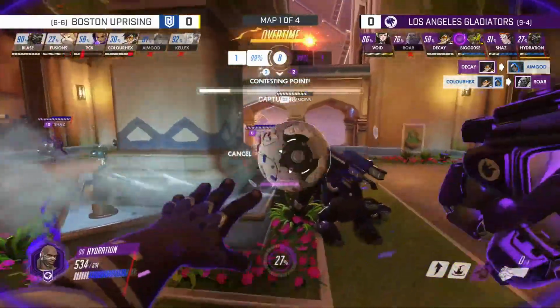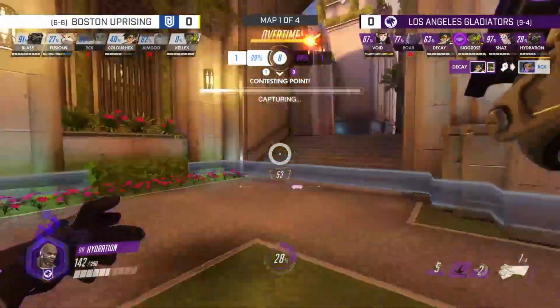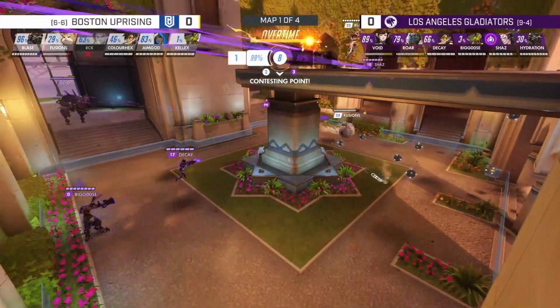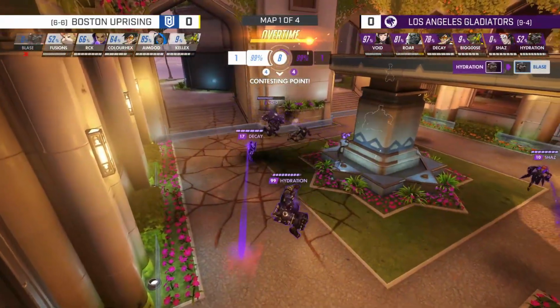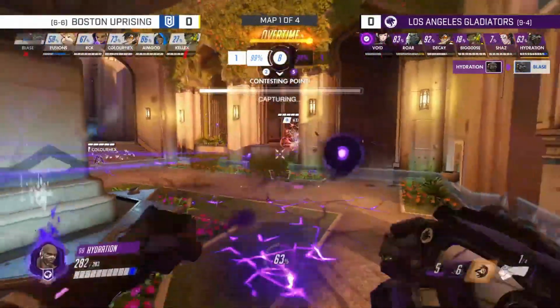Sound Barrier comes in. Void and Decay do not benefit from that one as they're not quite in position for it. But Hydration could do some work here. The Gladiators still need to retake control though. That means getting rid of Fusions. Yes, you're going to have some more players come back from the Uprising here. That'll be the Meteor Strike that comes in from Blase. Doesn't get anything. Hydration is another kill, man. Sending a message and trying to win the round at the same time.